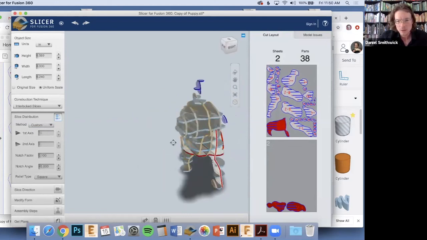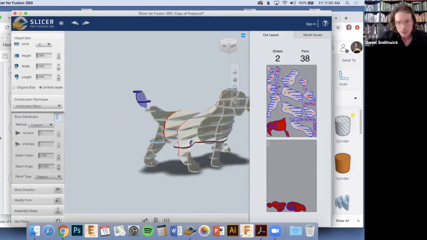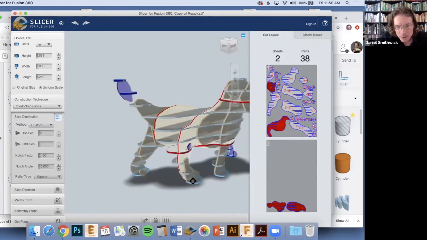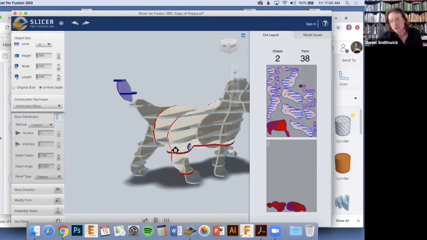And then let's look at all of his legs. Actually, they look kind of good. But yeah, I can grab onto individual pieces. That's what I would do: set it by count or by distance, just to evenly distribute them as a baseline, and then change it to custom, and you could really go in and fine tune where each one goes.